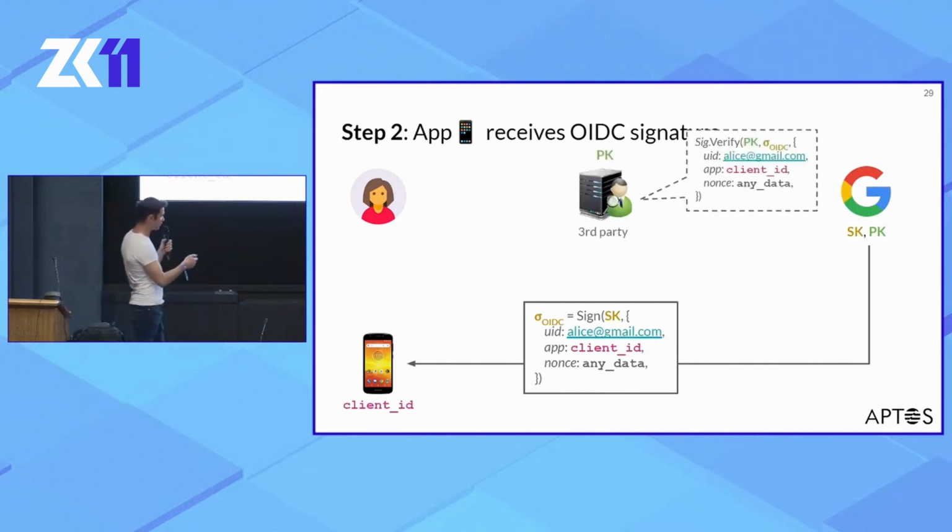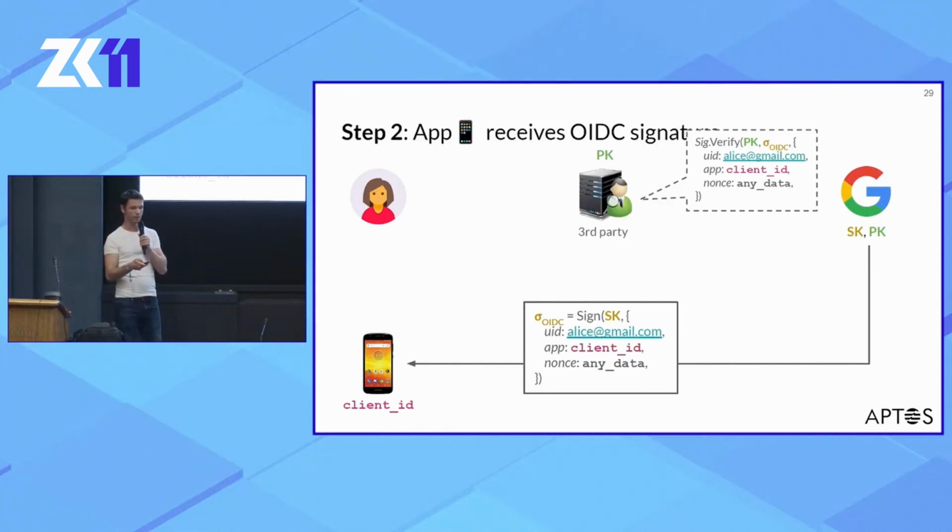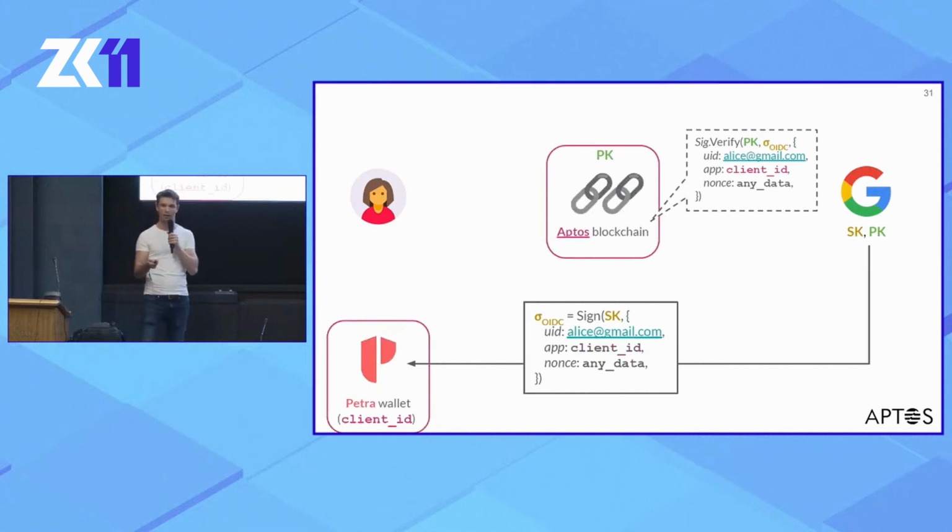And what's worth emphasizing here also is that this is a digital signature, right? So this is publicly verifiable. So anyone who has Google's public key can take the signature and verify it. So now here's a couple of observations. What if this third-party verifier is a blockchain? And what if the application is a wallet or a DApp? And what if the data being signed is a transaction, right? Then you're basically looking at the keyless picture. If you get one thing from this talk, it's this slide. This is basically 90% of the picture.